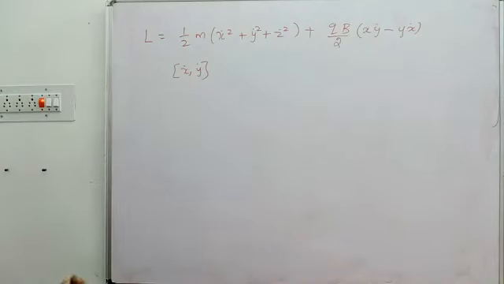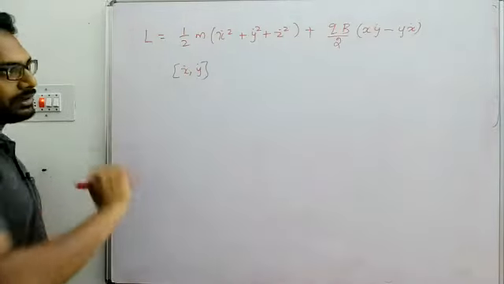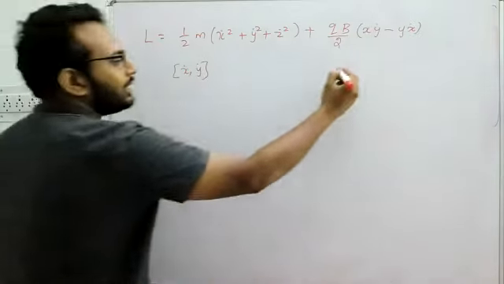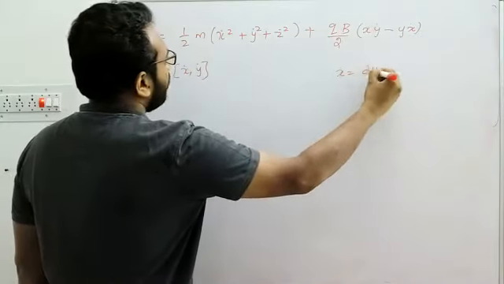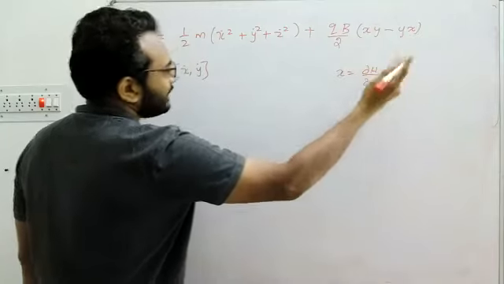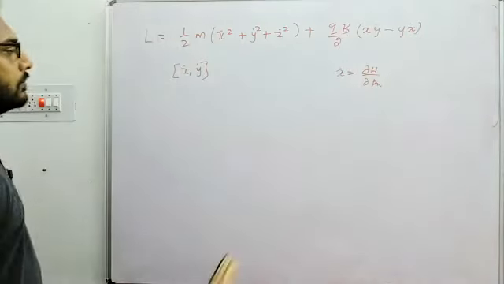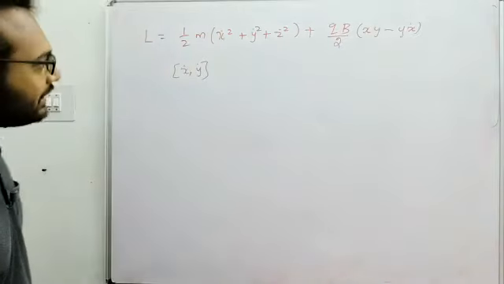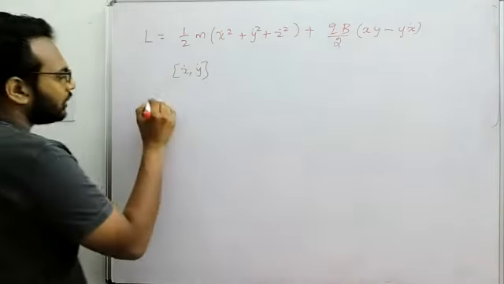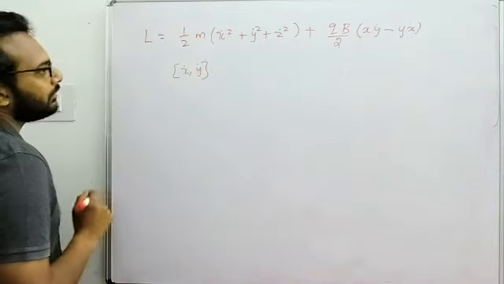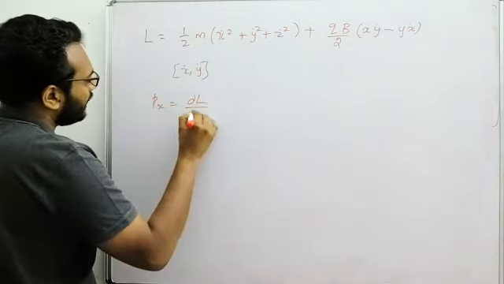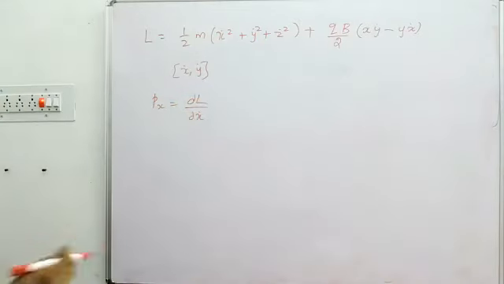In order to find x dot with y dot, we don't know the direct relation. If the Hamiltonian is given instead of the Lagrangian, you can find x dot by x dot equal to ∂H/∂px, etc. Then you'll get x dot in terms of px, and you can easily solve this. Here the Lagrangian is given, so let's find the relation between x dot and px. We know that px equals ∂L/∂x dot.